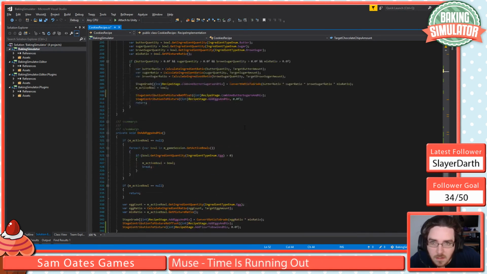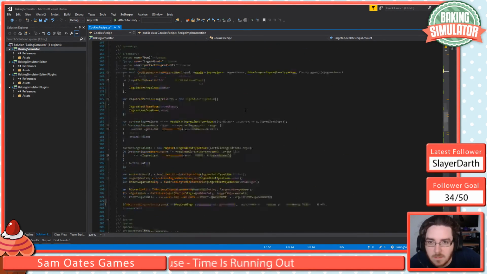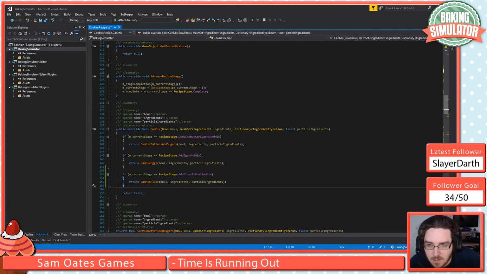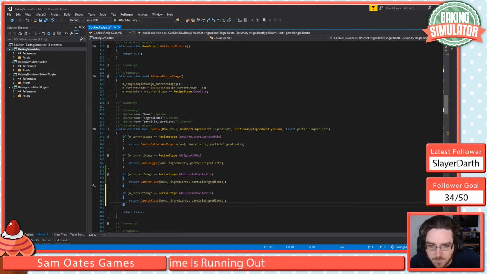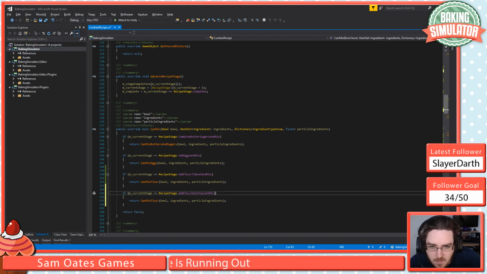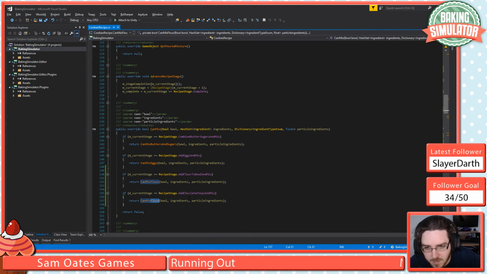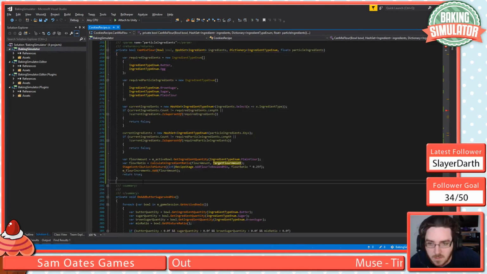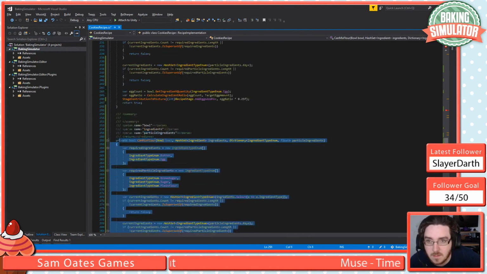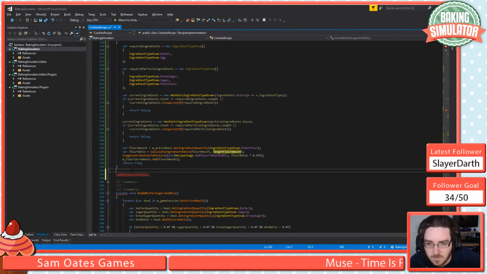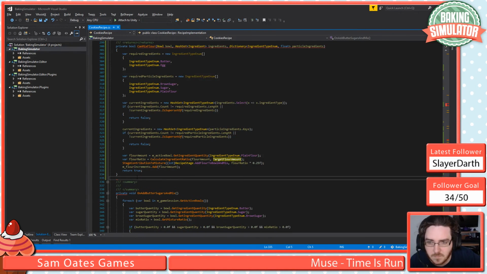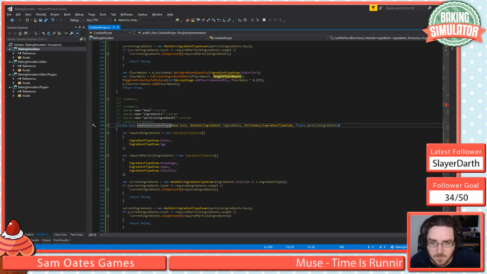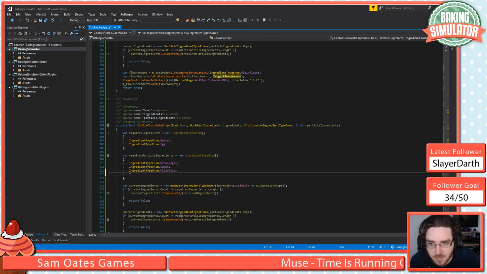Okay. And then we need to implement this. Can mix chocolate chips. Go down here, duplicate that code. And we now have an ingredient type of chocolate chips that you need.